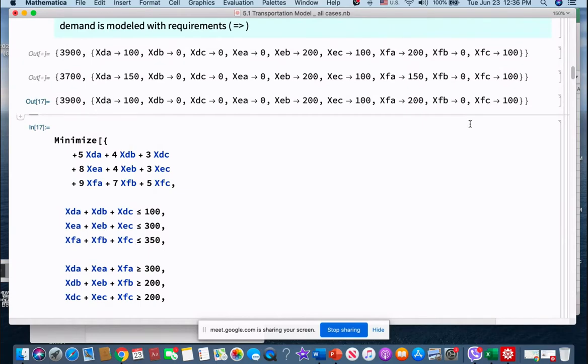What is happening with the extra capacity? It goes not utilized. And I want you to learn lessons from that. If we increase the capacity more than the demand, we are not going to utilize all the capacity. Isabel, you write that down. If we increase the capacity and we can produce more than what we can demand, we are not going to utilize all the capacity, will utilize only whatever we demand. But if we increase the capacity where the cost is lower, we're going to have different shipments, different distribution, because we are going to get it from where things are cheaper, not from where things are more expensive.